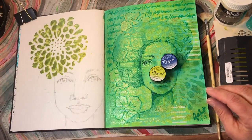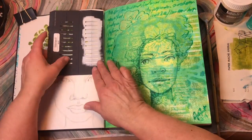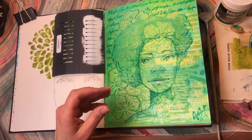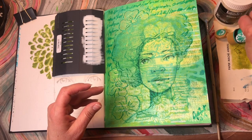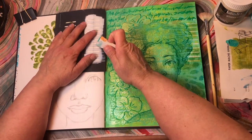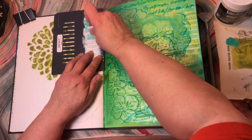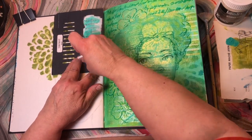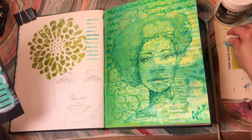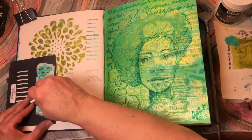But first let me start with, for a little cohesiveness between this page and this, which, I don't know, does that really matter? I'm going to use, again, my turquoise craft paint. Put a little bit out on this scrap paper. Now see, right now, I'm not having too many air problems. I hope it's okay. Let me put down some of these. Doesn't have to be perfect. Cool. This will show through, I hope.